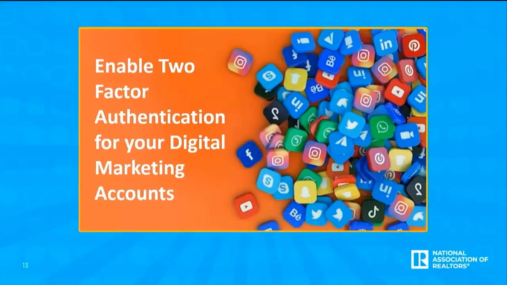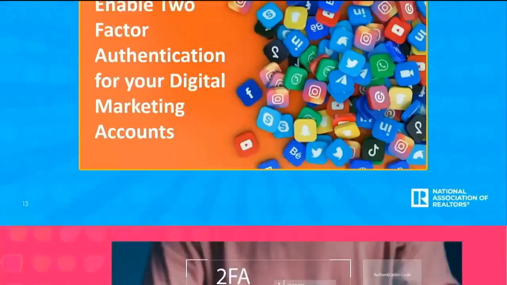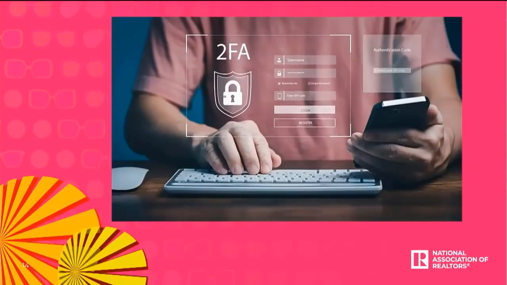So keep that in mind. Two-factor authentication is going to make your social media accounts and websites safe. The way it works, if someone tries to access your social media account or website with two-factor authentication, you're going to get an alert that says, hey, is this you in Dubai trying to log on to Facebook? Are you in Beijing trying to log on to LinkedIn? And if you're in fact there, you can say, okay, yeah, that's me, and then it'll allow the verification.